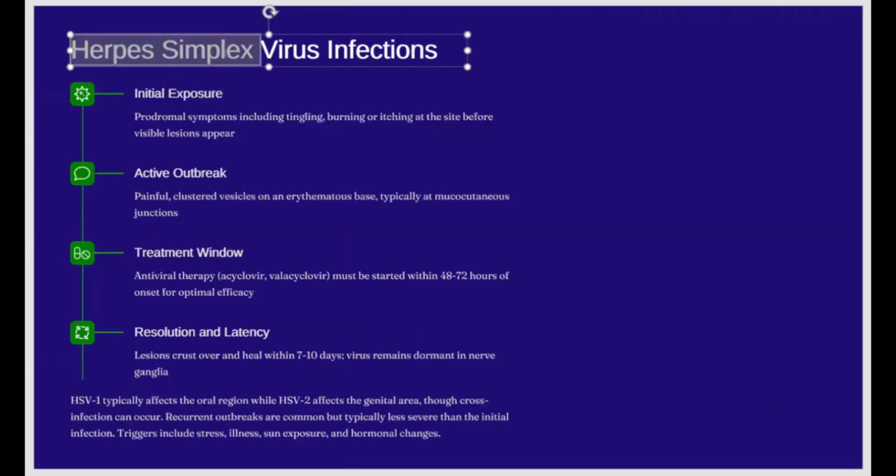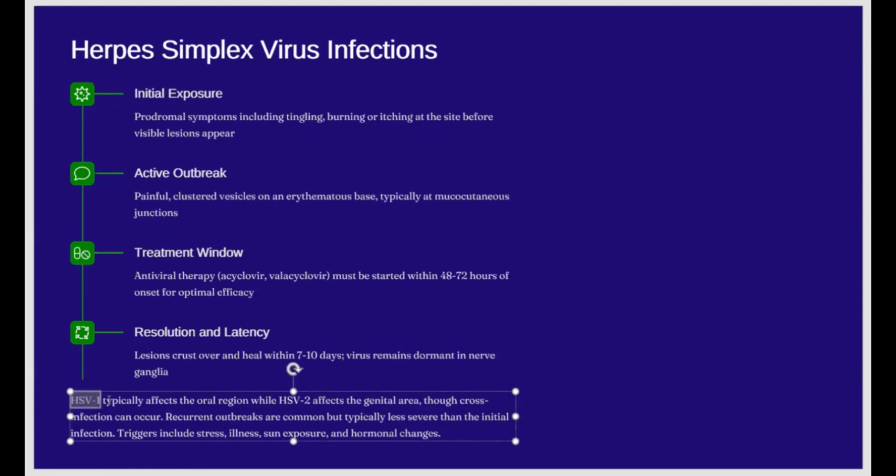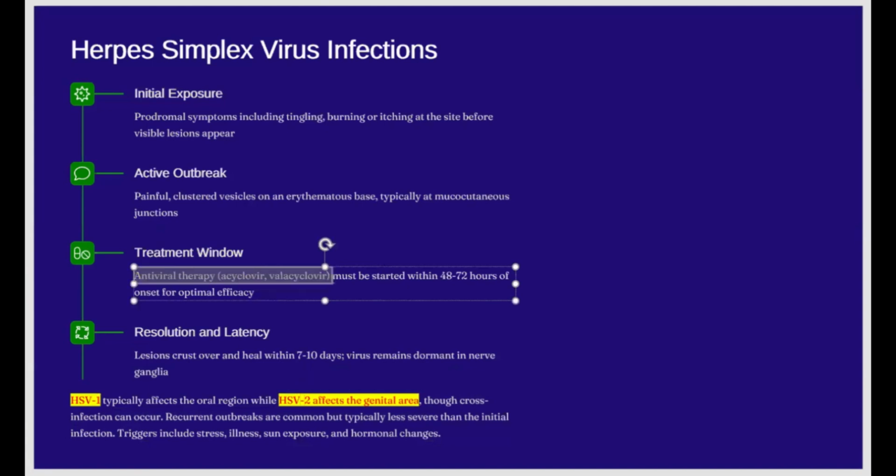You can be asked about herpes simplex virus. What you need to remember here is that all these things are connected, so I will try to connect them as much as possible because this is also an STD. Under STD, we have herpes simplex virus, and it can cause three herpes presentations. Herpes one is your oral herpes. Then you have herpes two, which is genital. Then we have herpetic whitlow, the one that happens on the finger. Always know the treatment for herpes, which is an antiviral. An example is acyclovir.